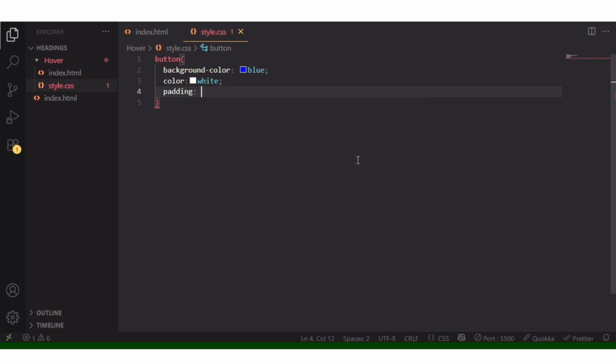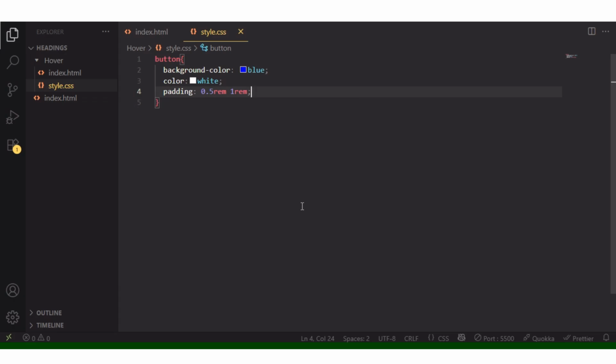Let me give it a padding of 0.5 rem for up and down, then one rem for left and right. So you can see how our padding is.